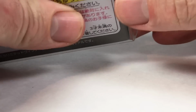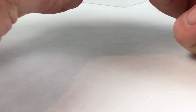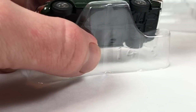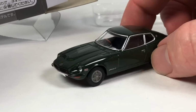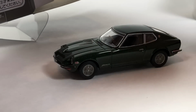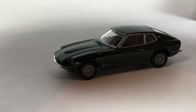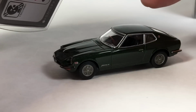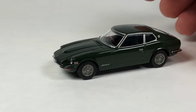This is the one I already cheated and looked at before this video. I just had to pull it out. I'm so impatient with these. I'm actually rough on the boxes. This one does not come with any add-on parts. So it does show the mirrors up front in the picture, but those do not come with it. That is not an option for this vehicle.